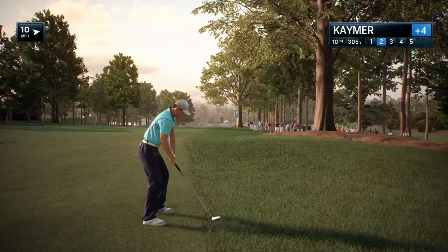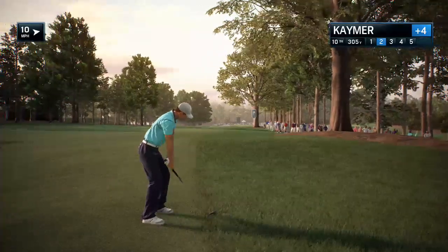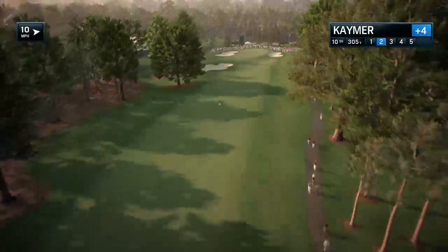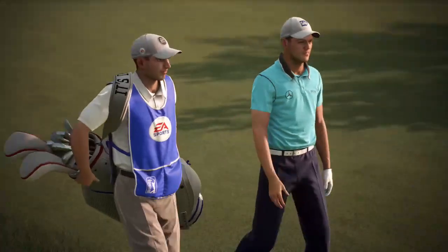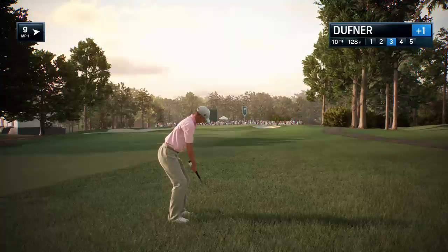Second shot from the rough. It's on the way. Frank did the prudent thing there, didn't he? Yeah, in the end, really, you could have turned that into a disaster. Instead, actually a good chance, really, to perhaps get away with par. Just trying to make clean contact from the rough.